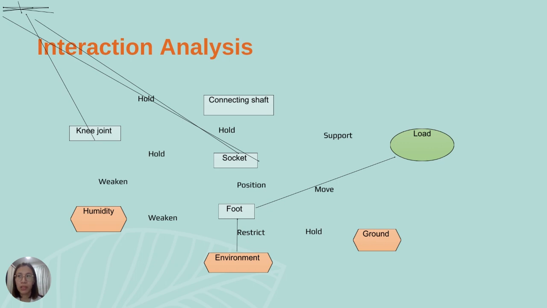However, the foot is exposed to environmental conditions and may encounter variation in humidity, which can affect its material and performance as well. In this case, high humidity can affect the material and the grip of the foot, hence affecting the user's stability and balance.